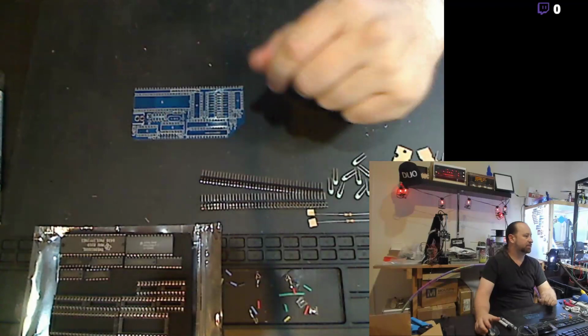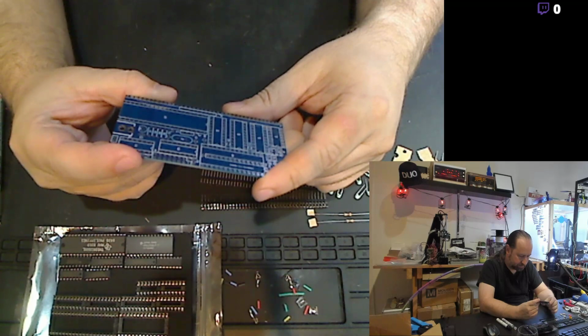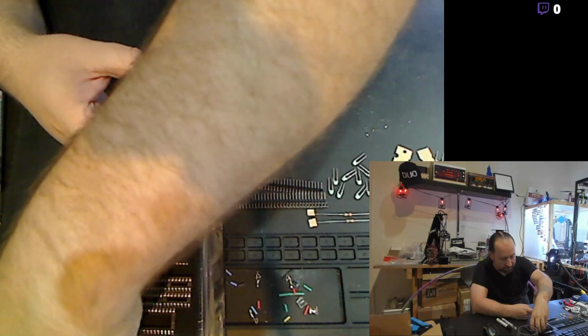Yeah, that'll run. All right, so I'm gonna go over the board here. I guess we'll get the sockets put in and start off with the large socket U3, which is a big 40 pin that the 9918 chip will go into.